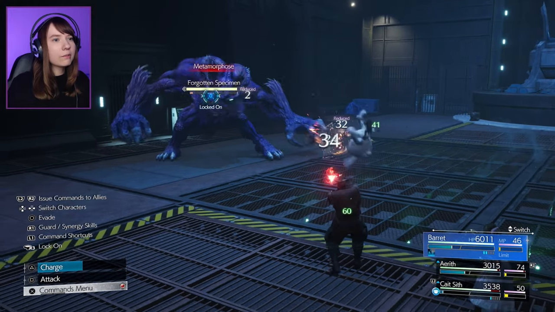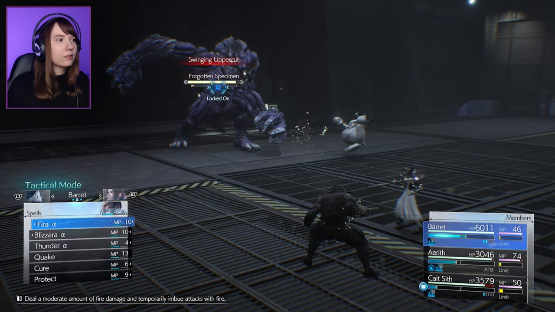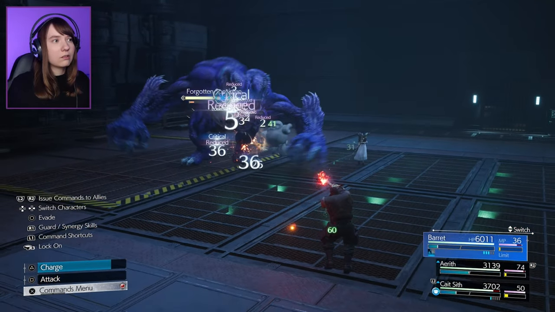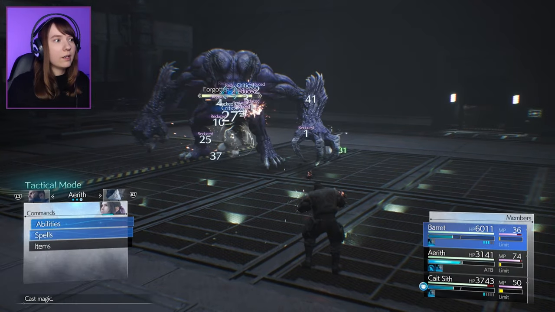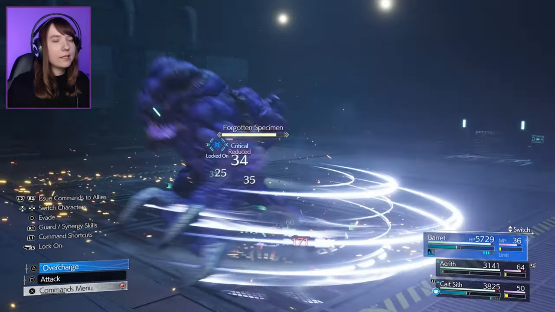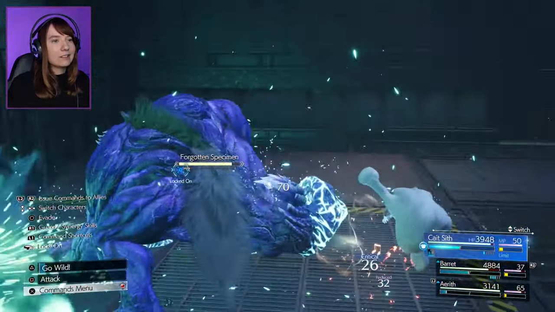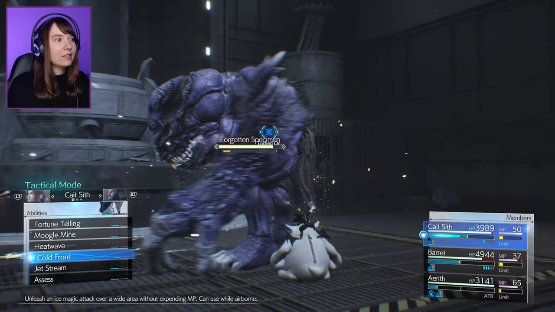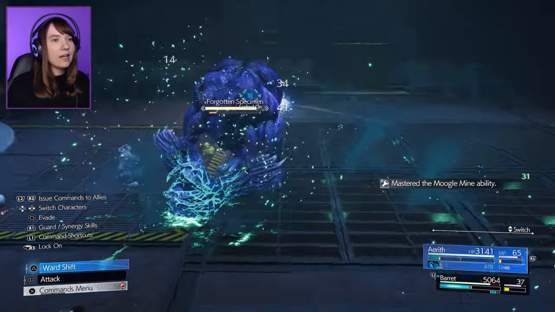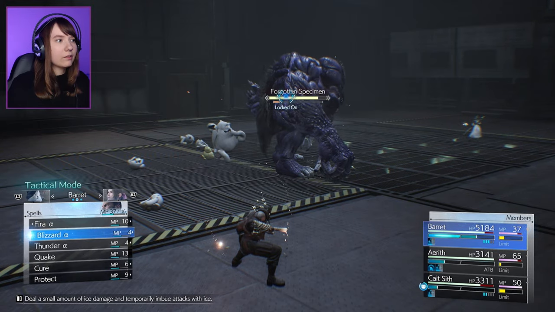Oh, so now we should use magic, is that it? Okay, let's try that. Let's try Fira. Aerith. Pandora. Yes. Help! Let's try the Moogle mine here. You haven't mastered it. Ow! Okay. Fira again.